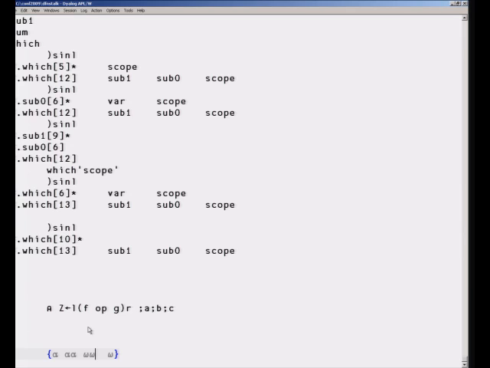So the rules are, if there's an omega omega anywhere within the braces, it's a dyadic operator. Otherwise, if there's not one of those, but there is an alpha alpha anywhere within the braces, it's a monadic operator. Otherwise, if neither of these occur, it's a function.